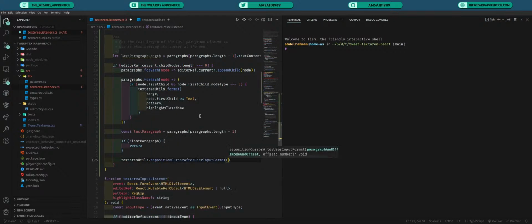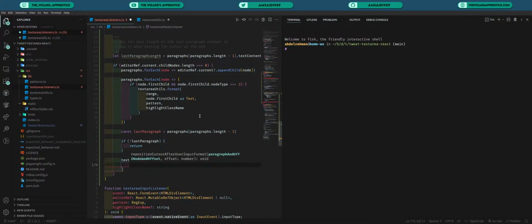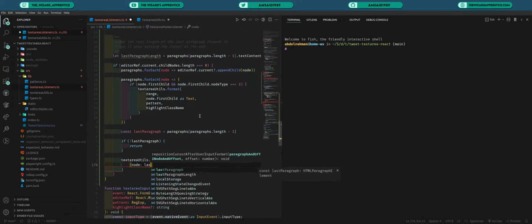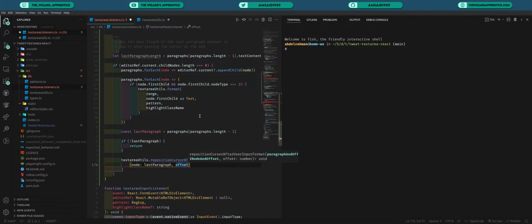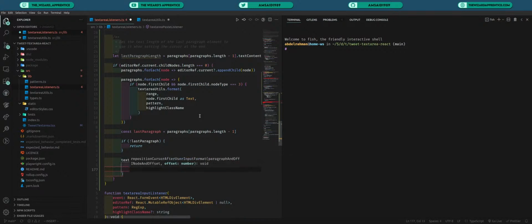So reposition cursor after user input format, which takes an inode and offset object, which means it needs a node, which is going to be the last paragraph, and the offset is going to be the number of characters that we want to set our cursor to inside that node that we provided.